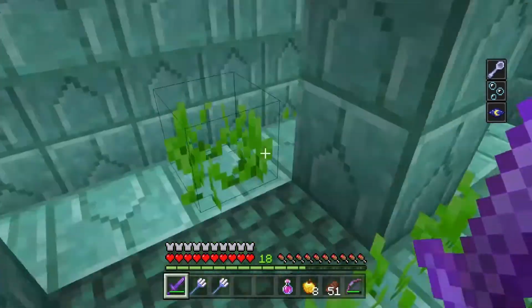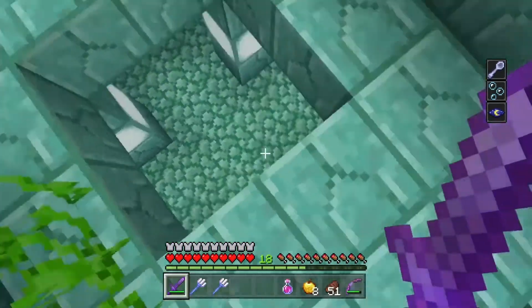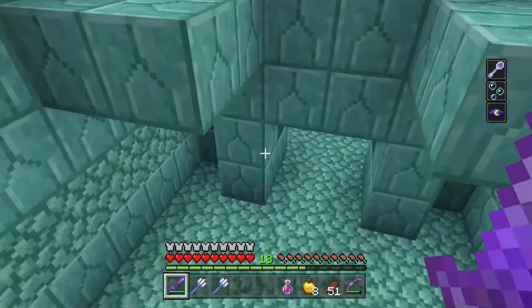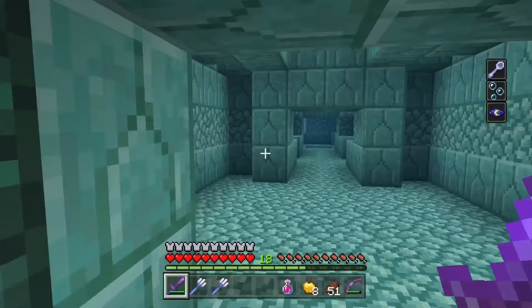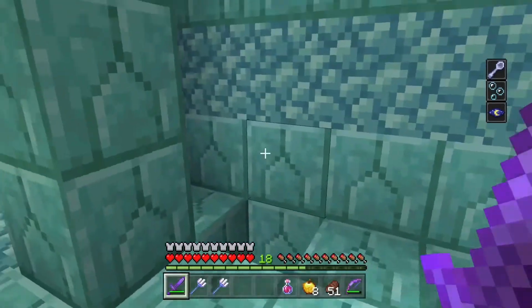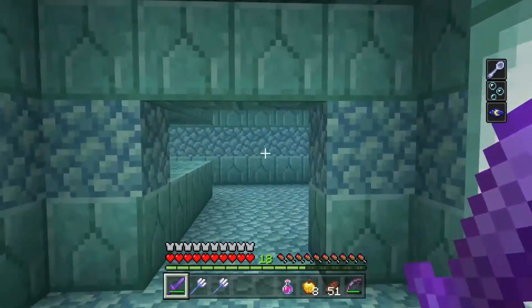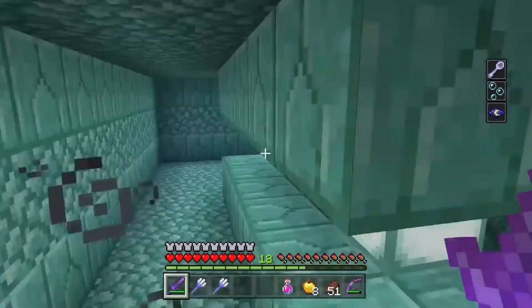I love that. I didn't have to be scared about those Elder Guardians. I haven't seen a lot of Guardians, so yeah, that didn't cause me any trouble. But there's still the thing with the sponge room. I haven't found a sponge room, and I would really love some sponges.